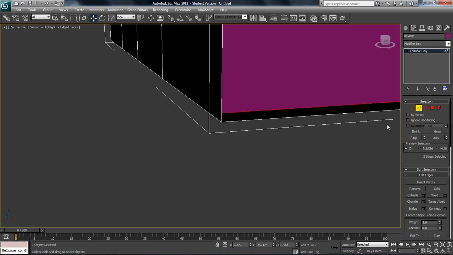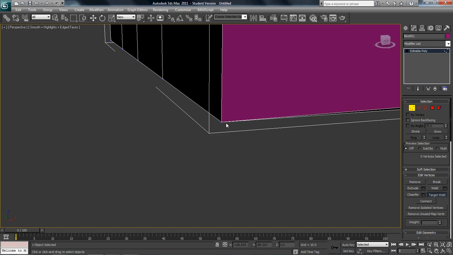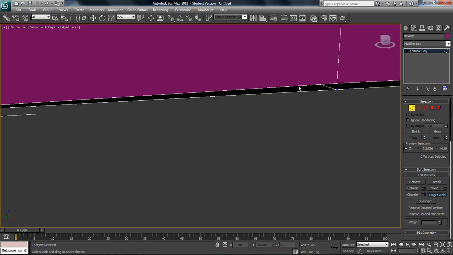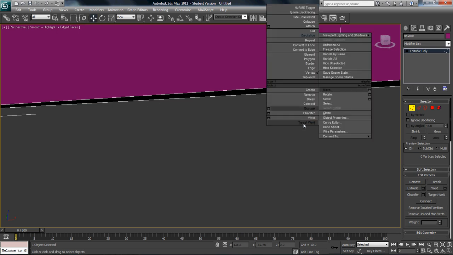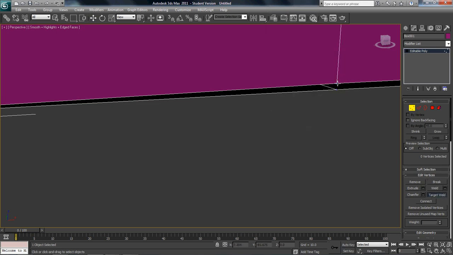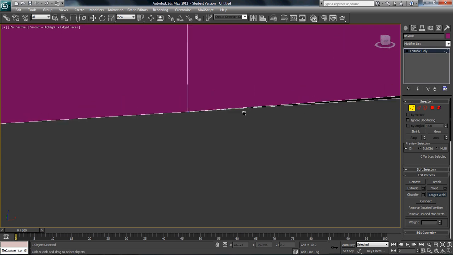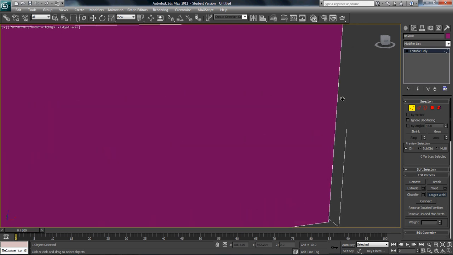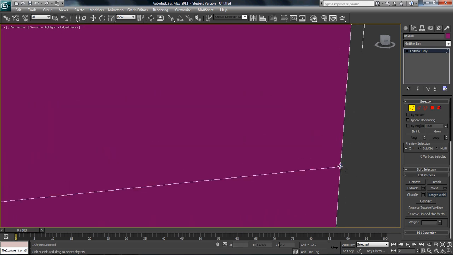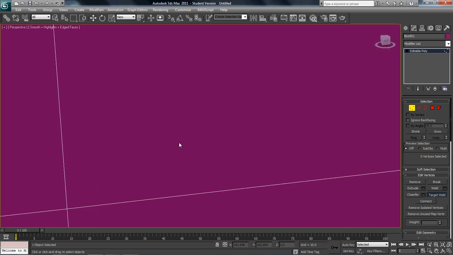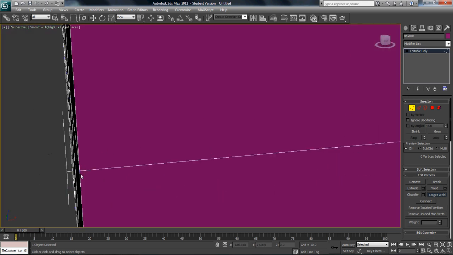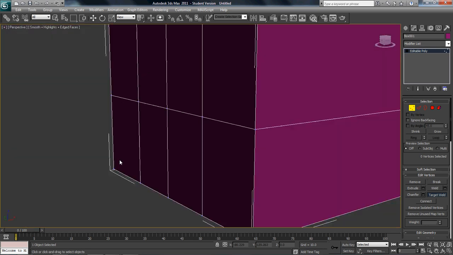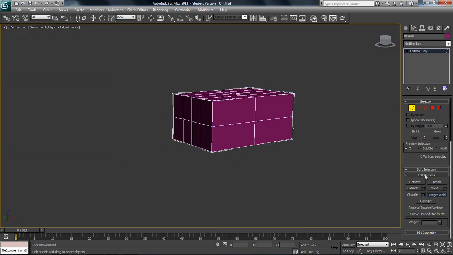So now I'm going to switch back to vertex mode, which is number 1, if you remember. I'm going to go target weld, and I'm going to select that edge, and I'm going to select target weld again. You don't have to keep targeting. I just want to make sure you guys understand. Once you have target weld selected, you can just keep going to the next one and target welding, just like I did right there. And got to do the same here. Always make sure you target weld everything. It's good to have a closed object. Now, ta-da, it's back. Alright.